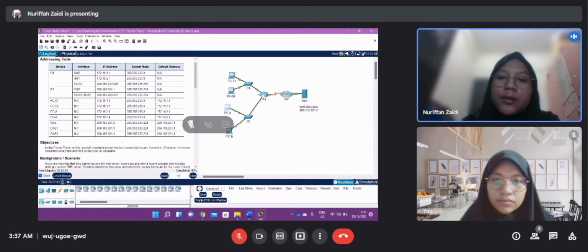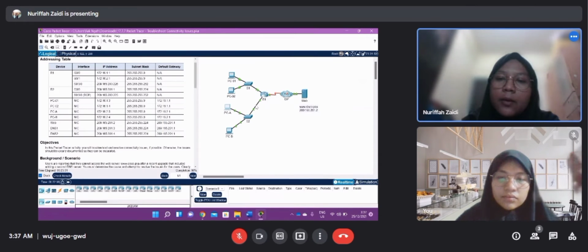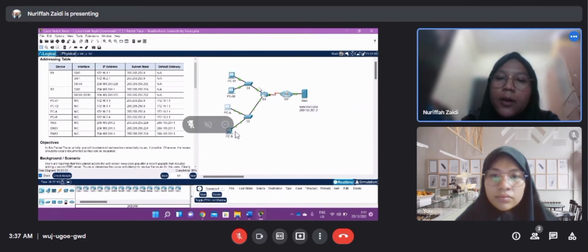So here is the interface for PCA, interface gigabit 0/0. So click there.